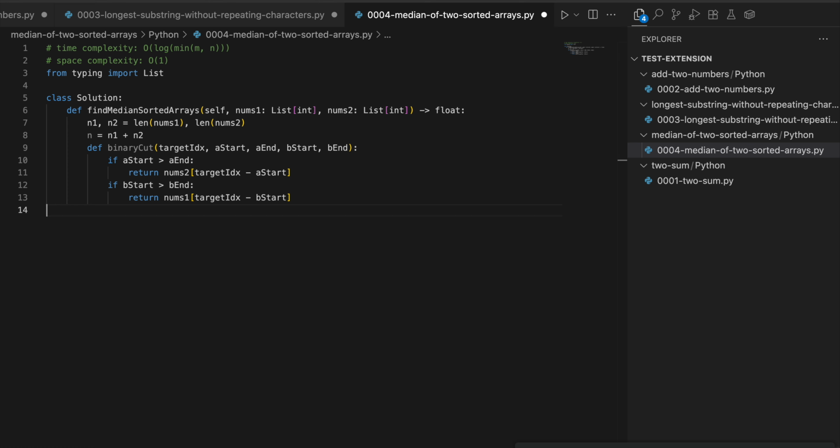We compare midpoints. If the combined mids are before our target, we discard the lower half of one array based on which midpoint is smaller.